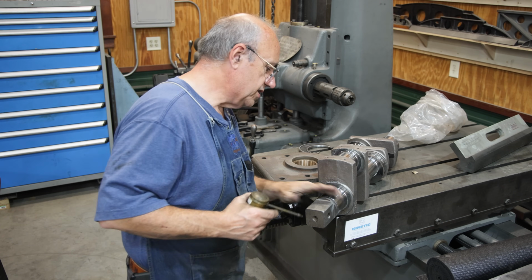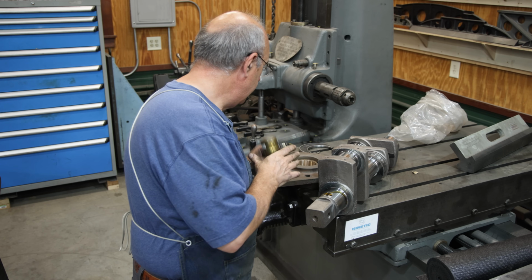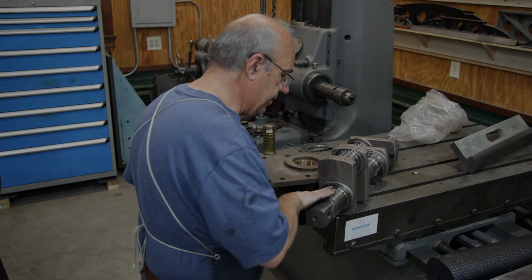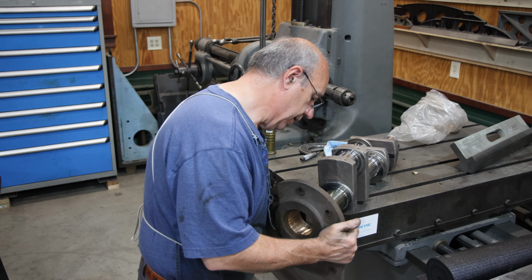Back over at the crankshaft, I'm going to put a little layer of oil on here, just to make sure we got some lubrication in there. We'll take our bearing.